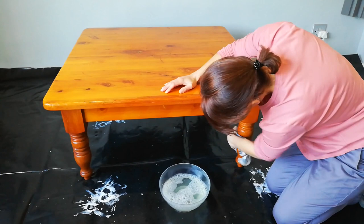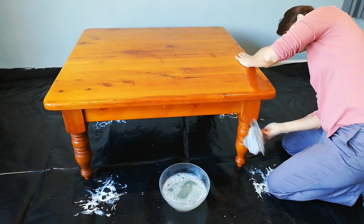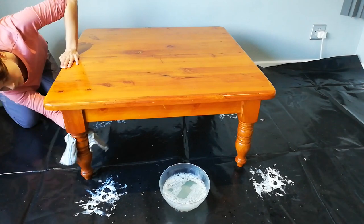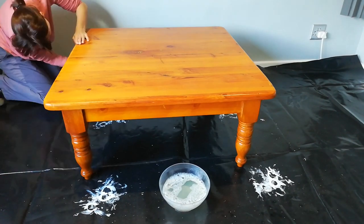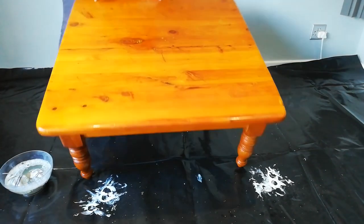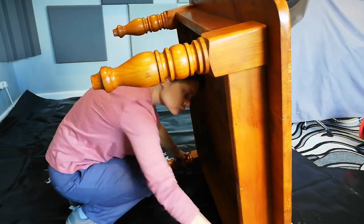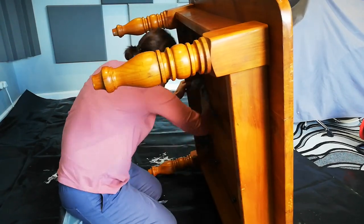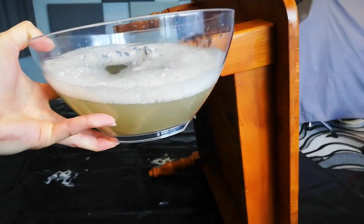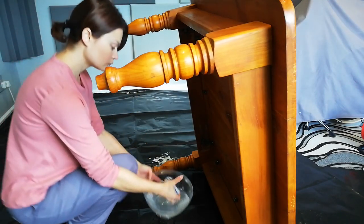We start by cleaning the table. I use a dish soap because it's gentle on the wood, but effective in removing any oils and dirt that's on it. When I'm done, I use clean water to remove any detergent.